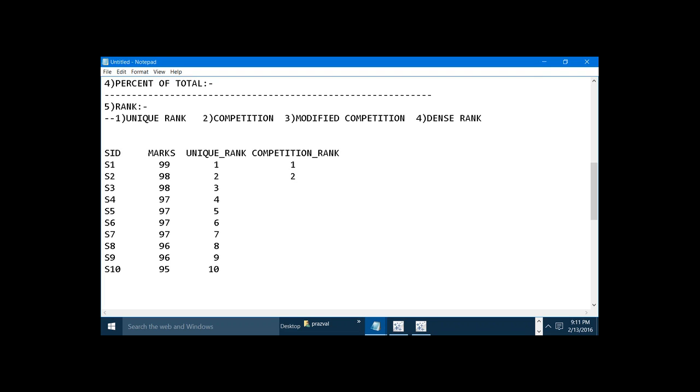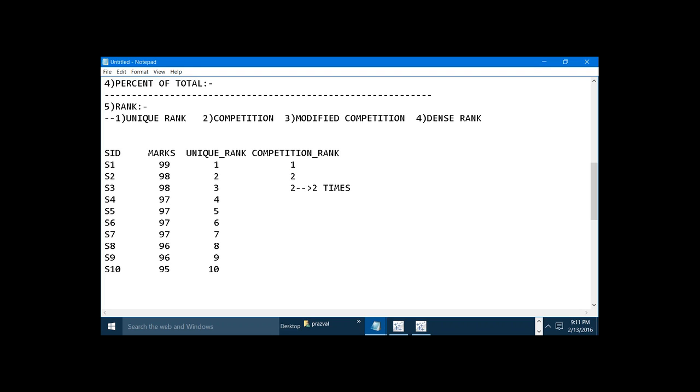So what is the same rank here? For the 98 again the rank is 2. Again the rank is 2. Next value is different. For the next rank, competition will count the number of times the rank is repeating. This rank is repeating 2 times.